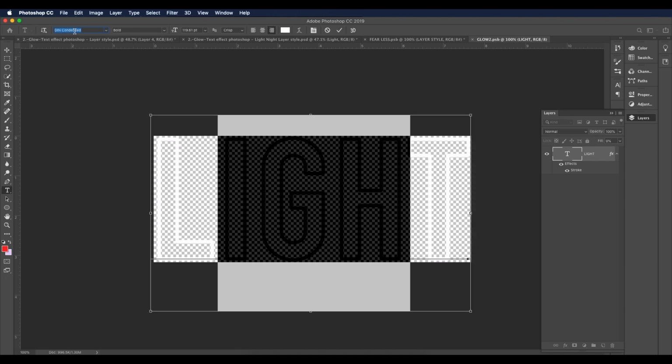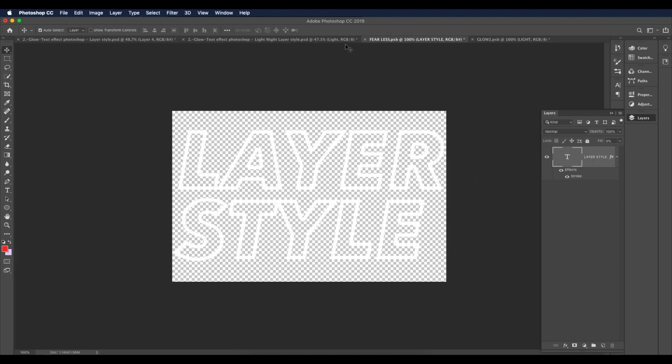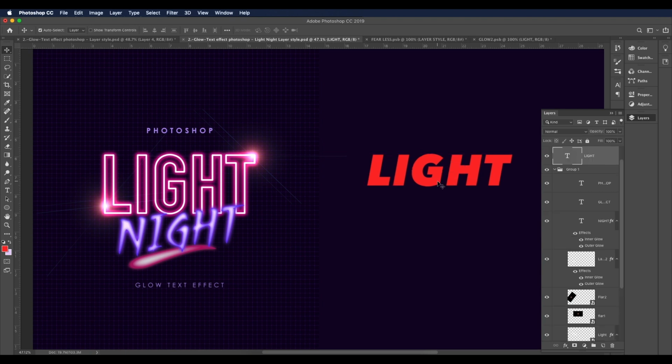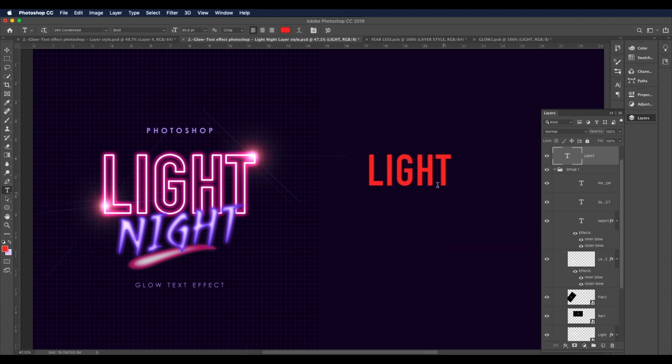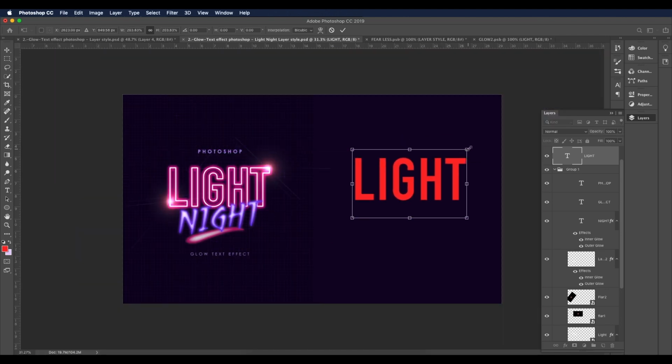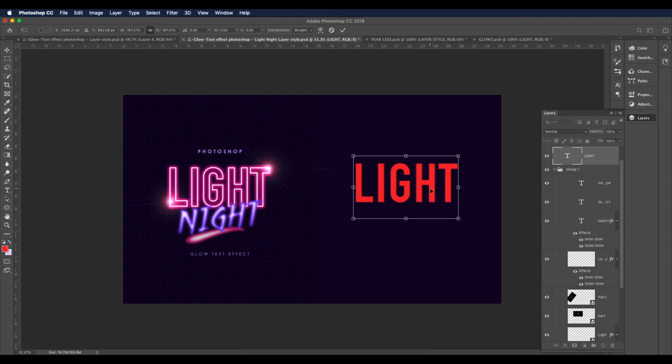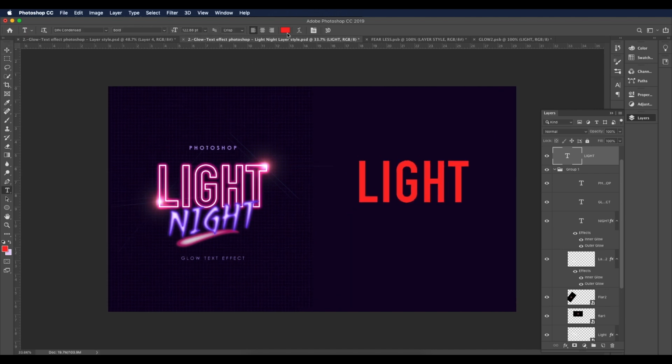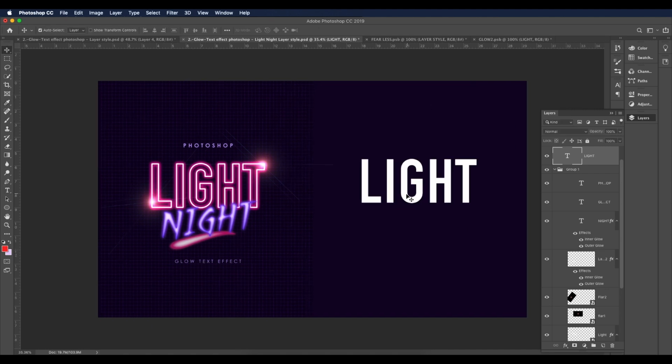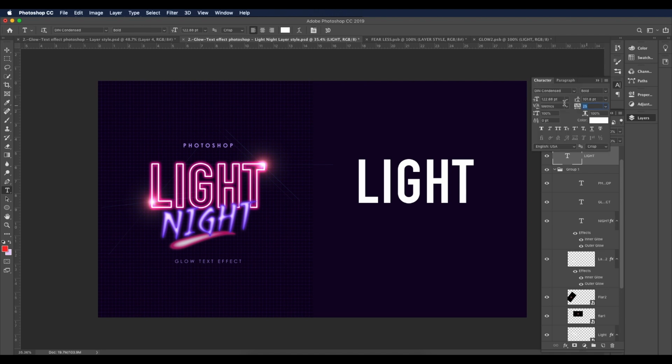I'm going to use this, copy this, command C, and I'll just go back to my work area, select the text tool. Here I'll just paste it there, command V, and this is bold. Command T, let's scale the size, and I'll place it somewhere here. Okay, enter. And now I'll change the color to white. Now let's reduce the spacing between the letters. I'll go to the character attributes and reduce the spacing to 0, and overall it's looking fine.